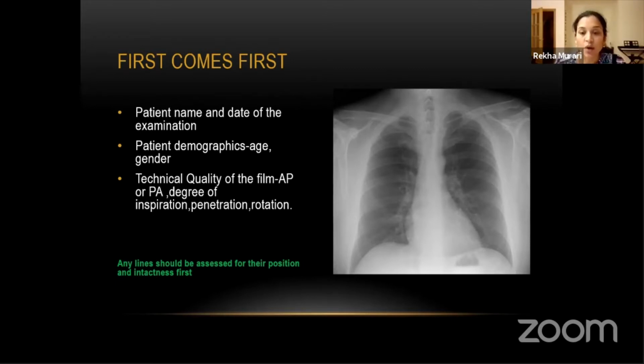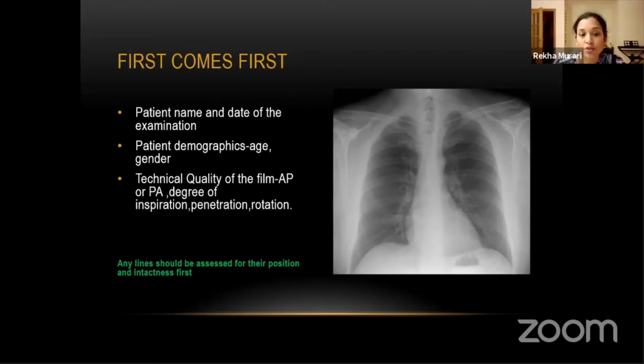The third thing is the technical quality of the film. For example, is it an AP or PA view? The standard for performing a chest x-ray is a PA view, where the radiation dose comes from the backside and the patient is opposed to the screen. This is ideal, the best x-ray, because then the scapulas are out of the lung fields and the exposure is optimum. Sometimes the radiographers have to do an AP view, which is an anteroposterior view, for example in a patient that is poorly, especially in ITU settings. In this situation, the radiographer generally mentions on the film that it is AP and whether it is supine or erect.